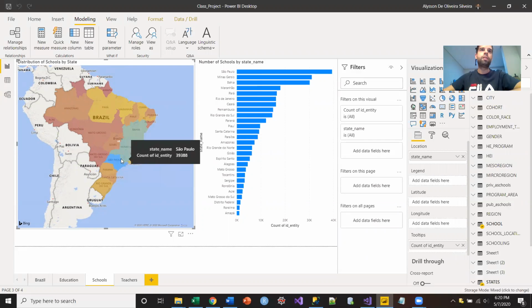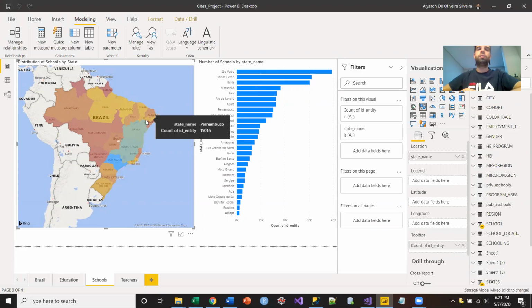Most of the schools are concentrated in São Paulo because most of the population is there too. One of the Northeast states, Bahia, has a lot of schools as well, but most of the Northeast states don't have that many schools. So perhaps this can be one part of the problem.